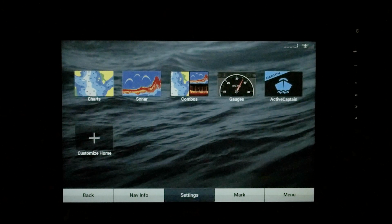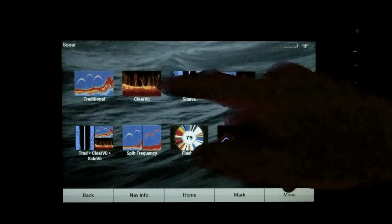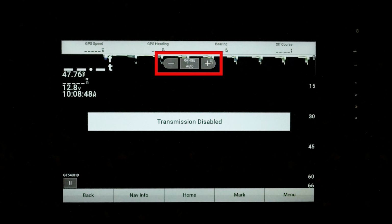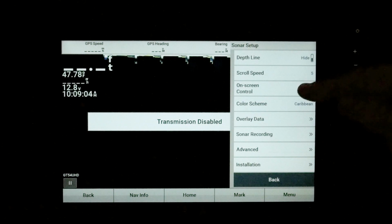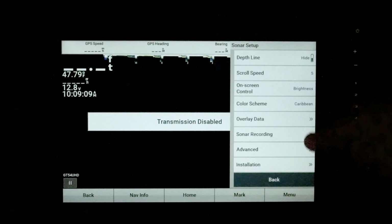All right, so we've been talking about the screen brightness, which you affect by the backlight. I thought I'd show you the actual brightness on your sonar screens and a trick that I like to do. Go into one of your sonar screens, and we'll go to clear view. If you look up here, it's set to range right now. You can adjust the range with the plus and minus buttons, so it's a bit of a duplication. What I like to do is go into my menu, sonar setup, and on-screen control. By default, it's set to range. Go ahead and set that to brightness.